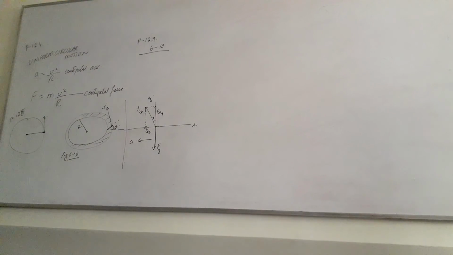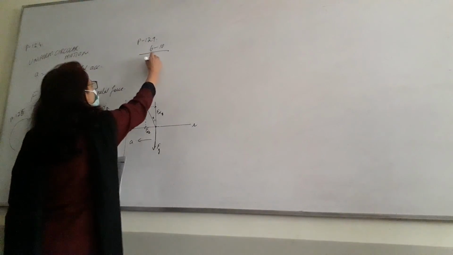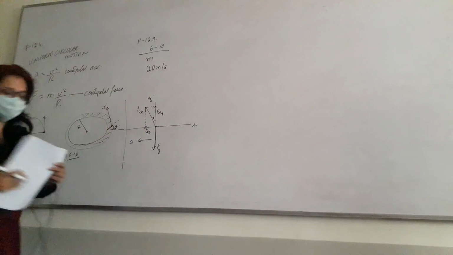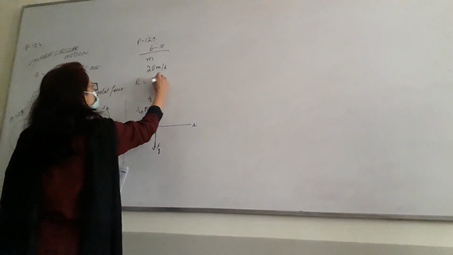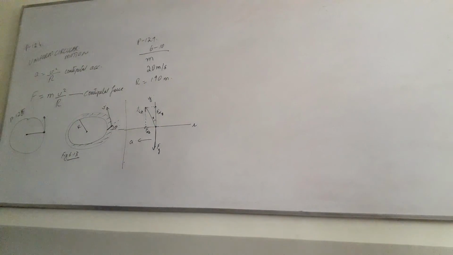Okay, now let's go further and try to solve the problem. What is the question here? We have understood the problem, we have explained the problem, and we've drawn a diagram according to the problem. So this was the most important part of it. What's the second part? You identify what is given. Okay, let's look at what is given. The car has a mass m and it is moving at a constant speed v equal to 20 meters per second. So you have m, you have 20 meters per second. What else do you have? The radius r is 190 meters. So r is equal to 190 meters.